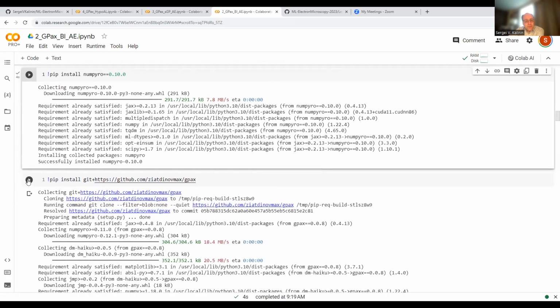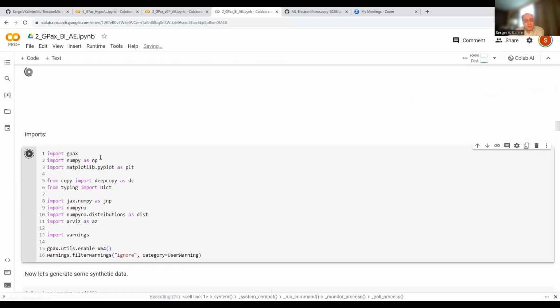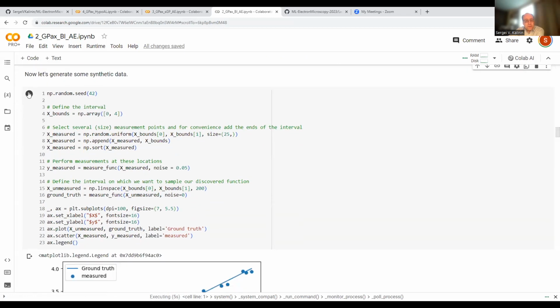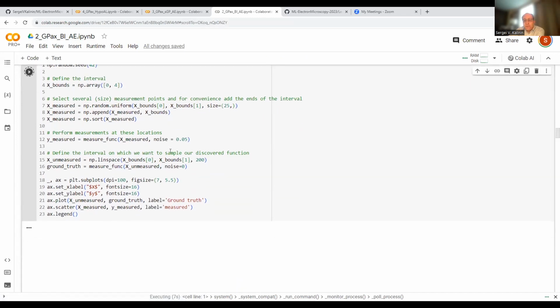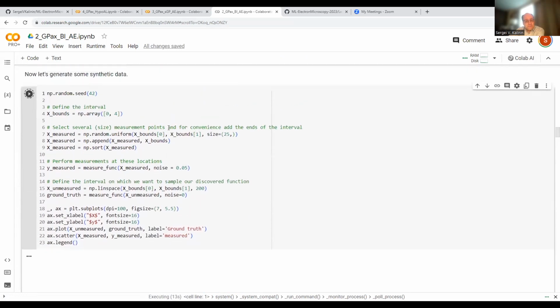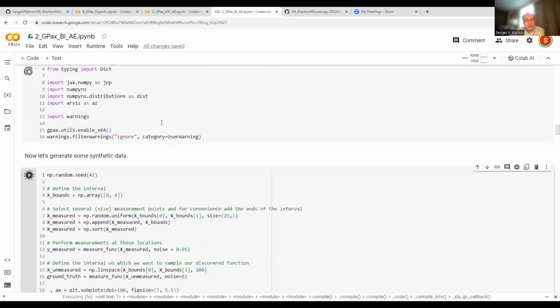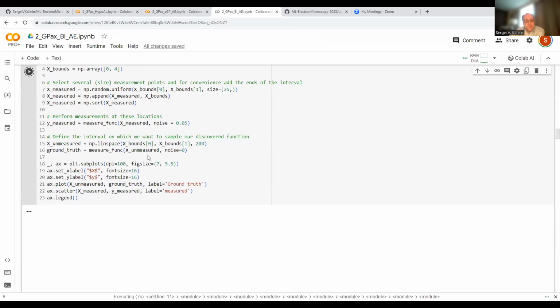Install NumPy and install GPax. Import the relevant libraries so that our environment is ready to play with the Bayesian inference. And then, as before, we generate the data set. Sort of nothing new. You have already seen it for the GP and the Bayesian optimization.